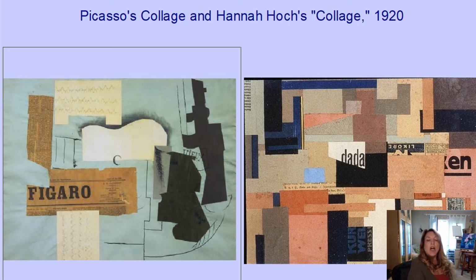These are examples of collage. Picasso's collage, Hannah Hoch's collage, and again, this idea of layering on these different papers, different materials. Sometimes you'll even use some paint or some glitter or some other types of material as well, and then we call it mixed media. But collage is something that many of us have done. Oftentimes, our first experience with collage was in kindergarten, very, very early in our art experience.